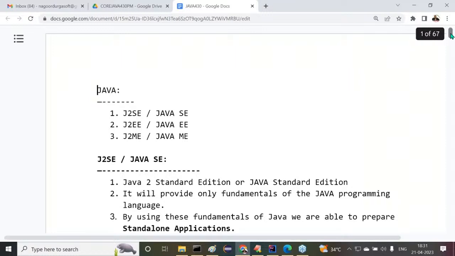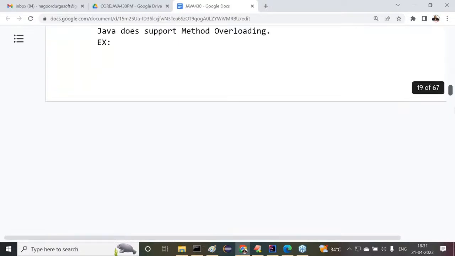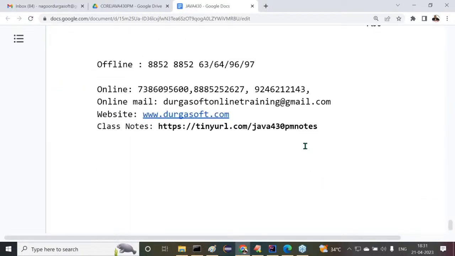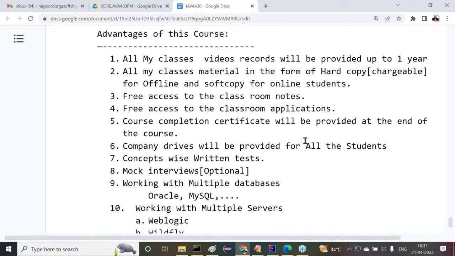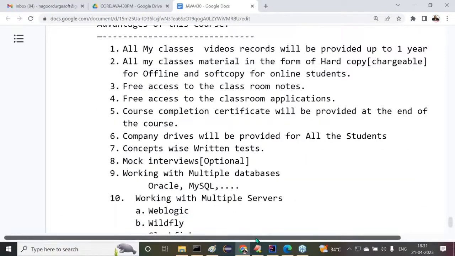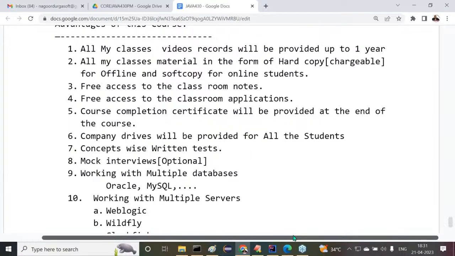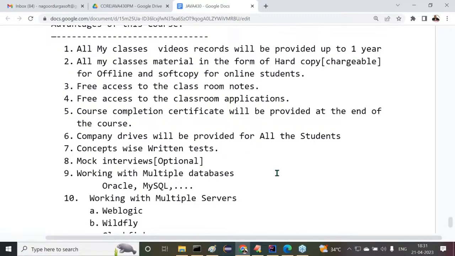I need to take one more class. In that one more class, I'm going to share all the resources and the content I want to provide. Everything I'm going to provide to you. But before that, let us have some clarity. All right, sir. Mainly, I'm going to provide this clarity: if you want to join my classes, what advantages are we able to get? Everybody understand it clearly now.